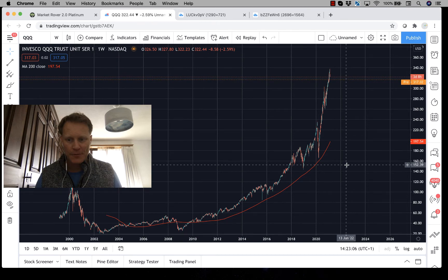One thing I'm looking at very closely is not just what these NASDAQ 100 stocks, this ETF — particularly the NASDAQ 100, the QQQ, or if you want to look at the NDX, the NASDAQ 100 index — are doing in their own right. Remember, the most important thing about the markets is what happens at the margin, relatively — what happens in one asset class versus another — because investors have a choice; they don't have to buy the NASDAQ 100, they can buy something else.